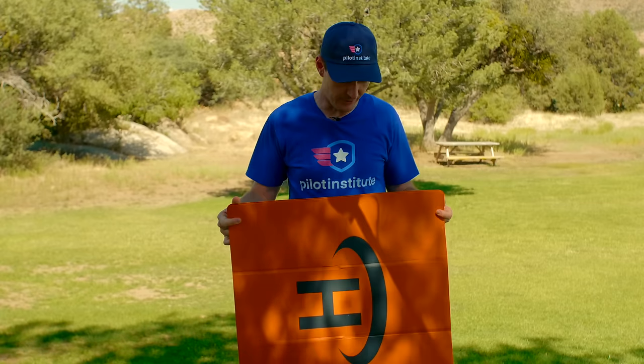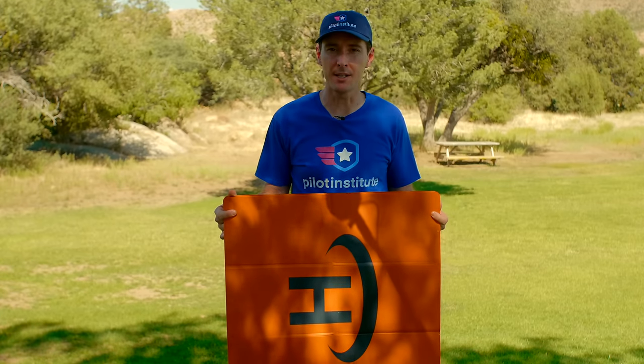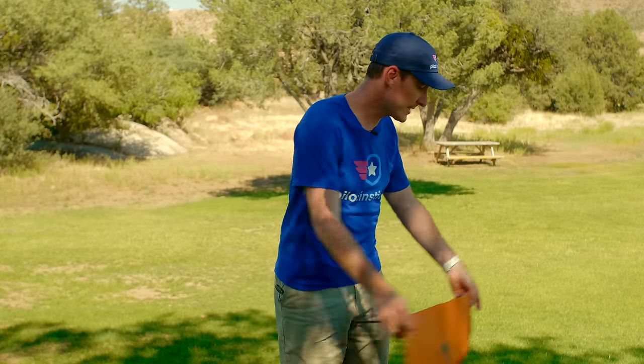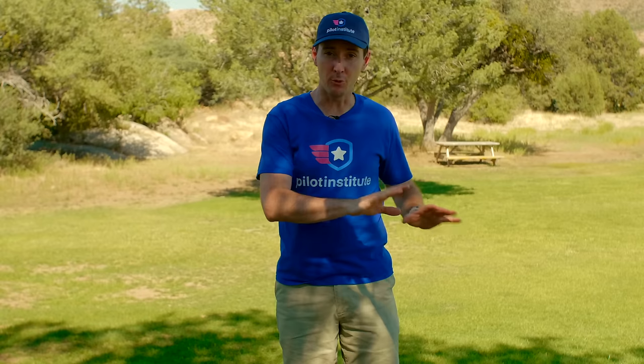Now you might say, why do you wanna use this? If you live in an area that has tall grass, that has a very rocky or sandy or dusty area, this is gonna be good for your drone. It's gonna keep the dust and the dirt and the grass so you don't turn into a lawnmower as soon as you power on the motors. So I'm gonna set it up right here on the ground and then we'll put the drone on here in a minute.